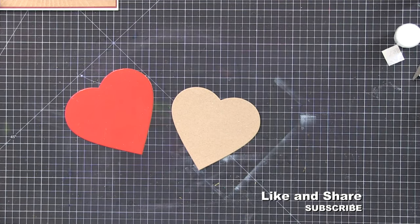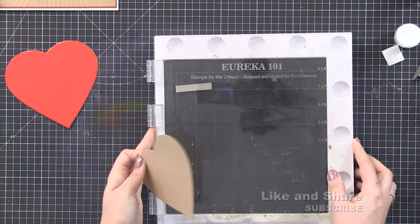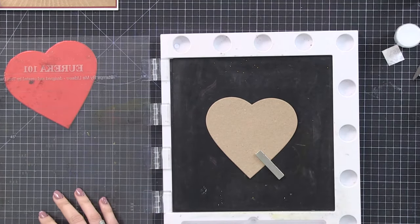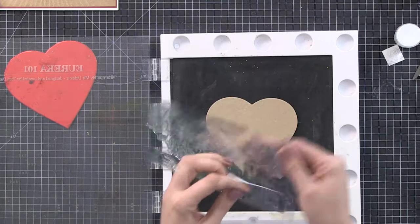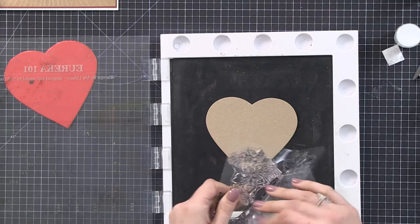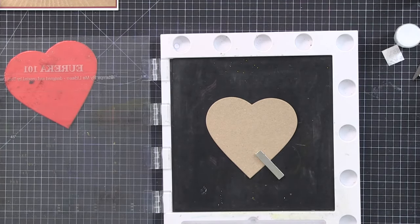And I have one of our old stamp sets, but if you have one of the recent ones or one of anybody else's in your stash, it probably will work with this technique. So I'm just going to use this one here. So this is Never Change Ever stamp set. I'm just going to use a little one on this one, and this is why I love putting the image in the stamp sets in a smaller way, because they're perfect for your envelopes and they are perfect for smaller projects like this one here, where I just want a little bit of detail on it but not a lot.